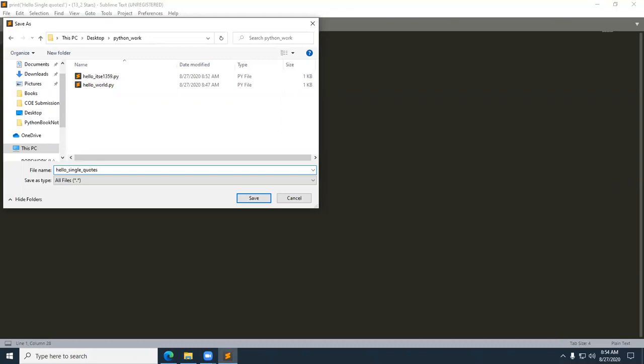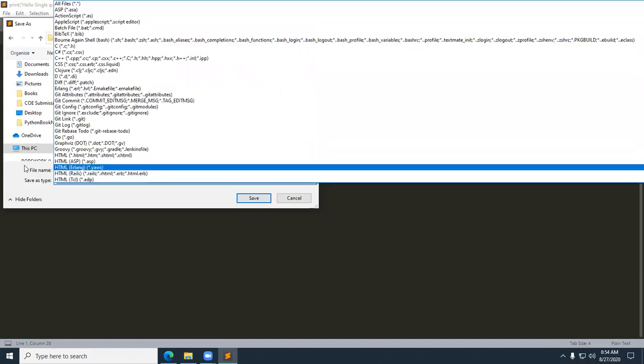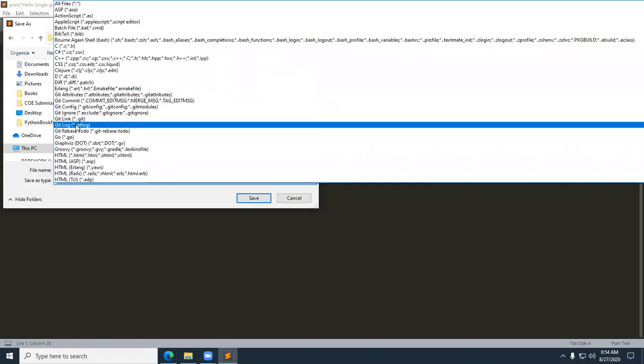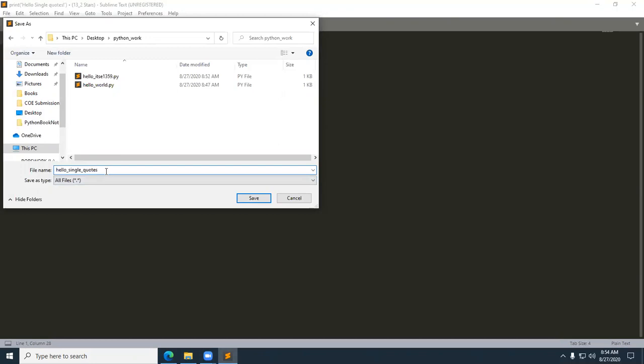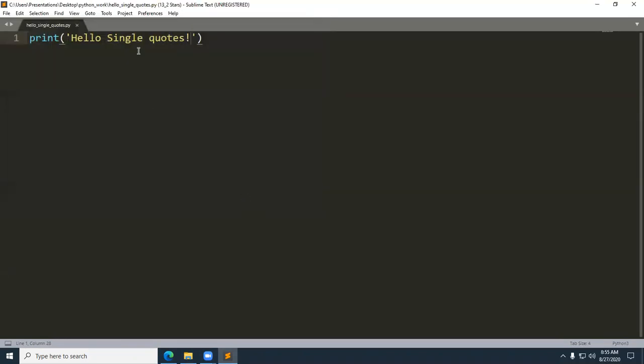Now, believe it or not, strangely enough, even though there's a little drop down here that makes it seem like you can choose PY, it doesn't. It's been my experience that you actually have to type in the PY. So I have situations where sometimes students will say, I'm running the program in Sublime and it's not running right. And you find out that they just didn't put the PY on there. When we do this, we've got color.